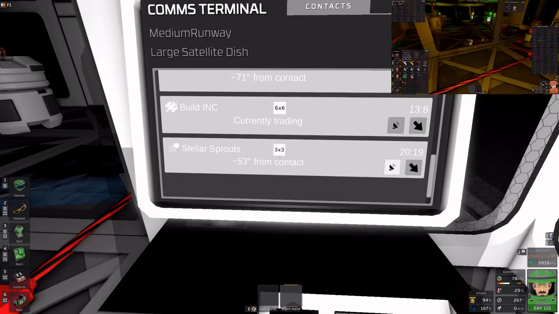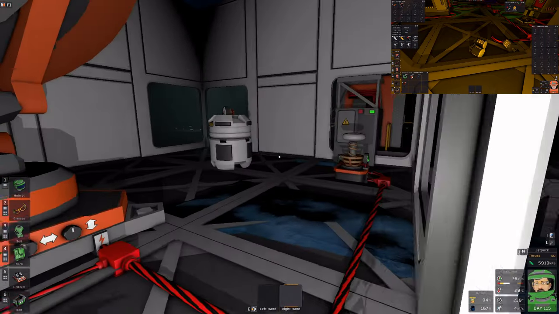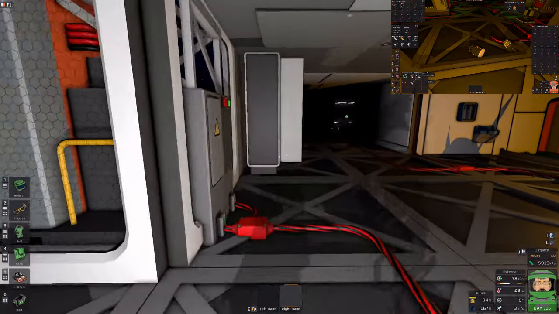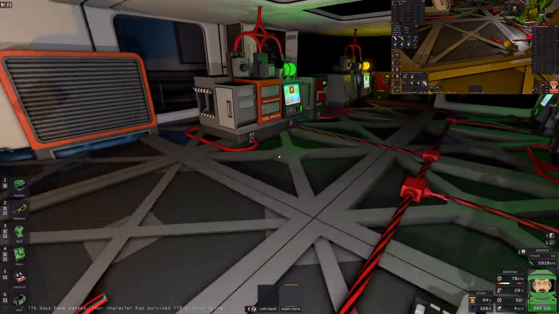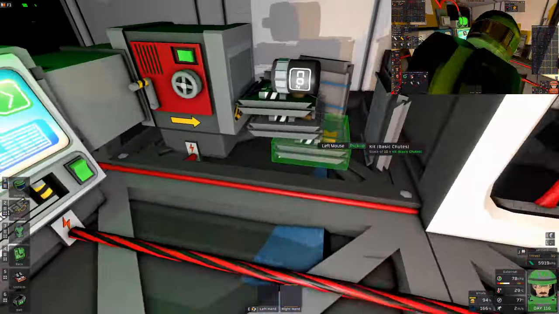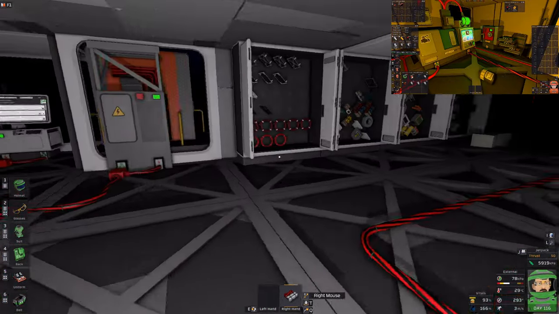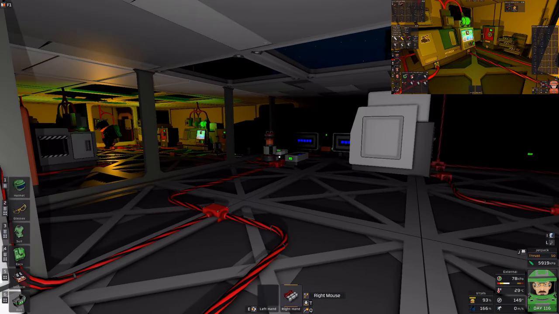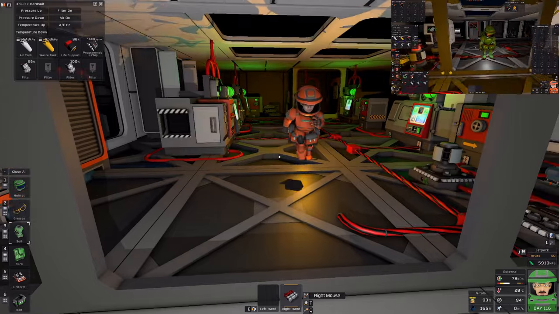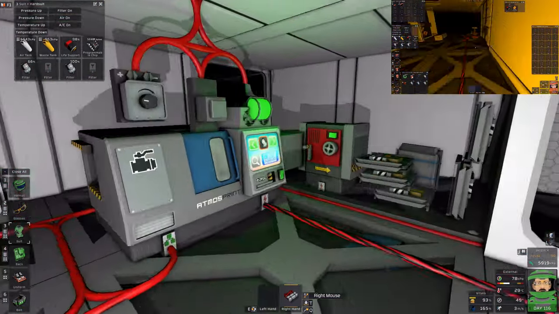What is all that noise? That's the 6x6 Build Inc. who just landed. You should see how huge that ship is. Okay, I will. Oh, you made room? No. Oh. Well, okay, so I have room for an extra filter. Okay. I have two empty spaces. Oh, I have one empty space.